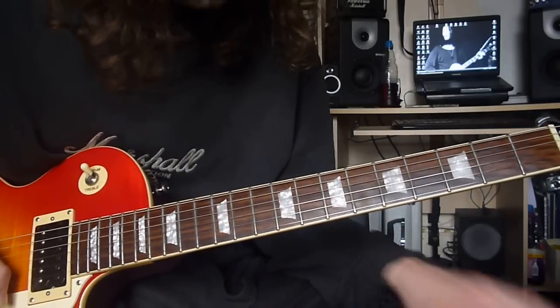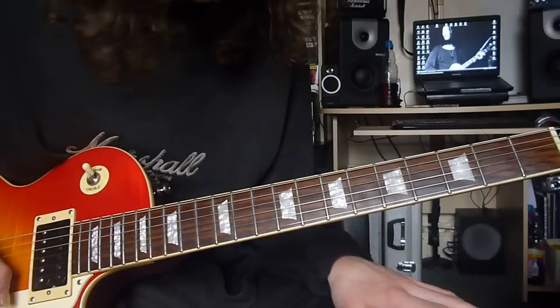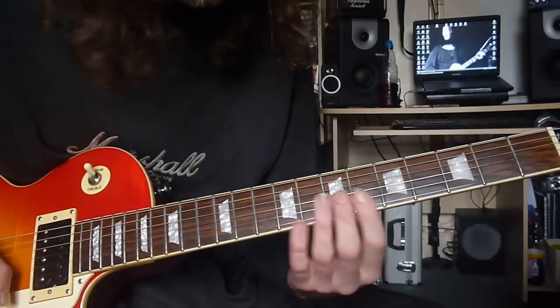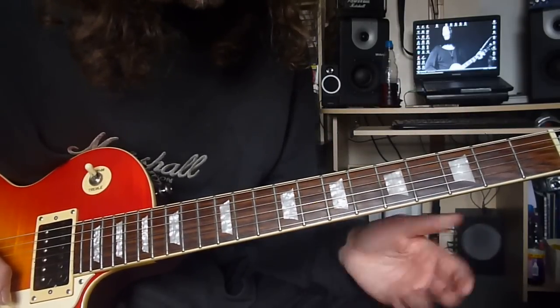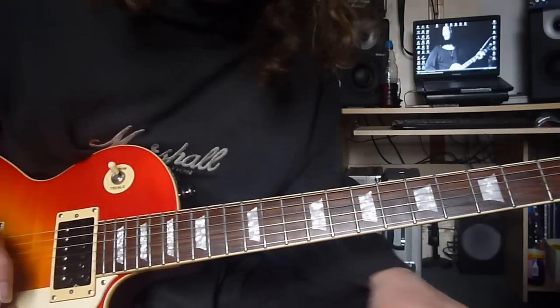Peter Green would bend a couple of the low strings and everything, but it's mainly the bottom three that everyone does, and it gives you that kind of sound if you do that.